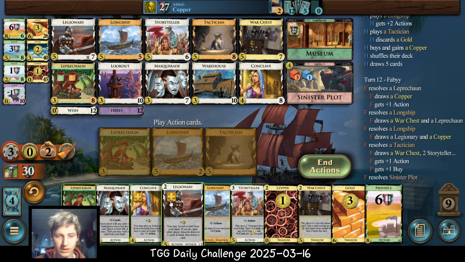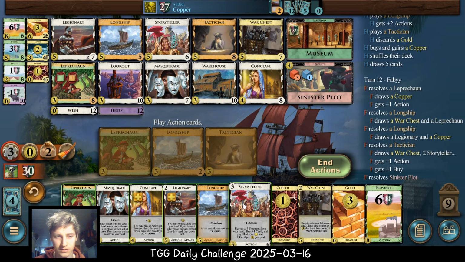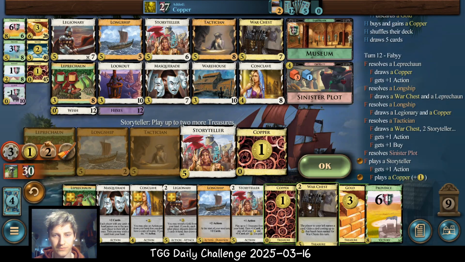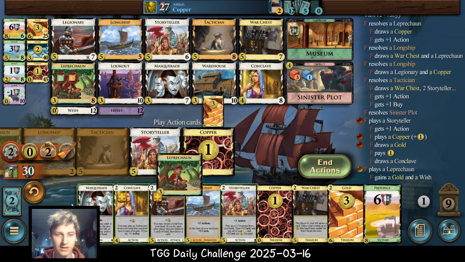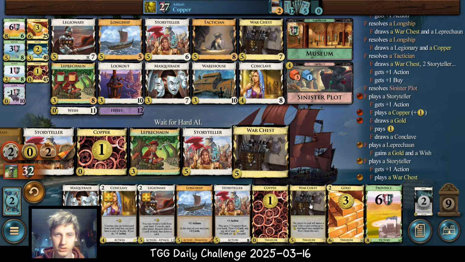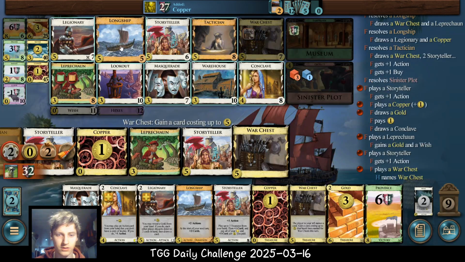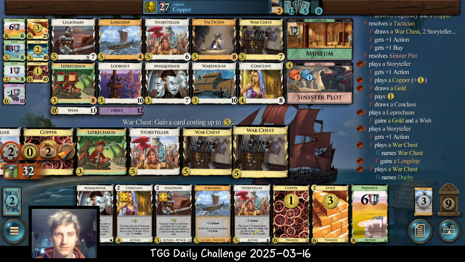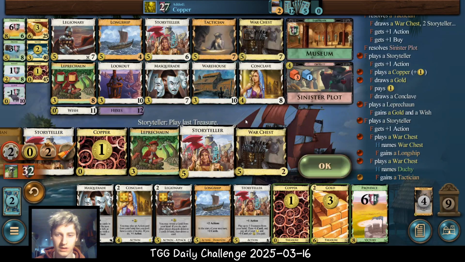I don't want to play too much of my coin already. So yeah, maybe we just draw up here. Draw a bit, yeah, like this. This is good. I think this makes the most sense. Get the gold. And now we can play this war chest. Gain another longship, so we'll have 2. Play this war chest, get another tactician. And also a gold.